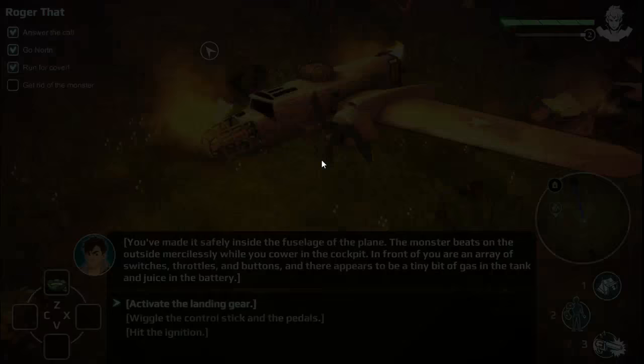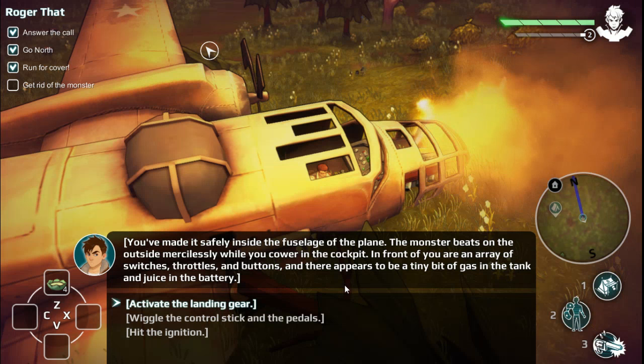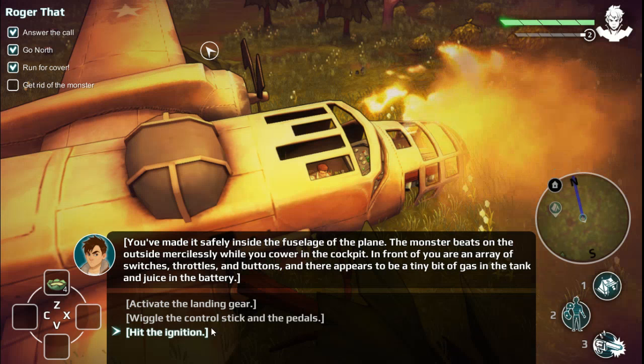So we hop back into our on-fire plane. You've made it safely inside the fuselage of the plane. The monster beats on the outside mercilessly while you cower in the cockpit. In front of you are an array of switches, throttles, and buttons. There appears to be a tiny amount of gas in the tank, juicing the battery. What's that matter? It's all attached. This is on fire. Fine, let's start it up.